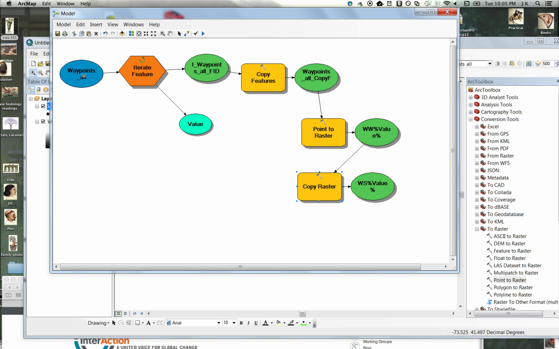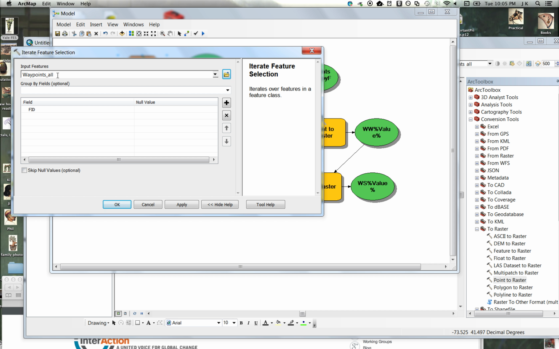And I fed that as input to the IterateFeatures iterator. This really doesn't have all that much in it. It just takes the shapefile, and then it gives you the opportunity to group the points into small subgroups.